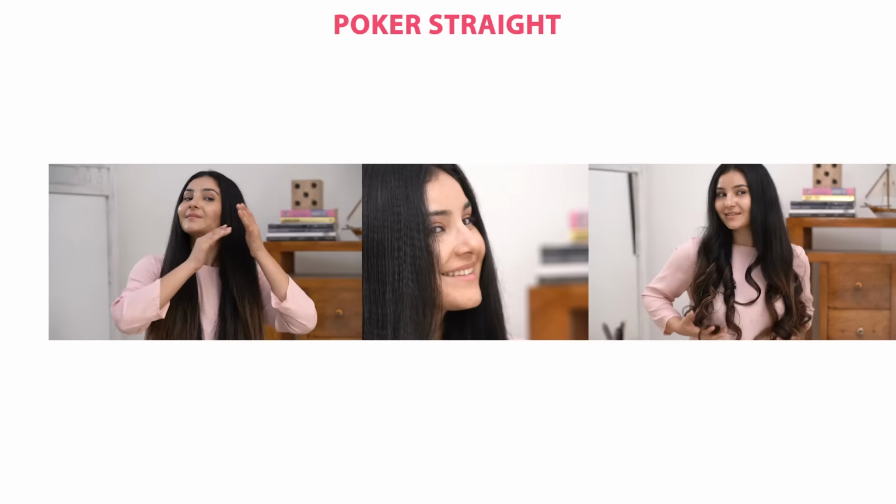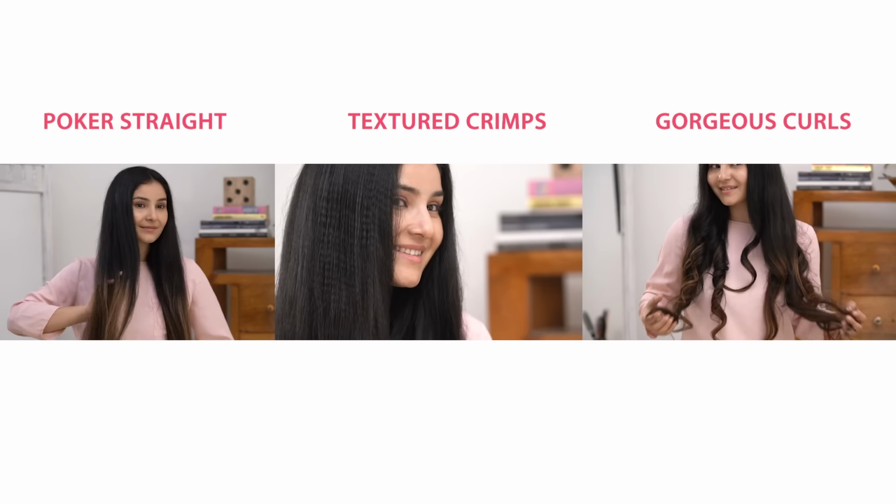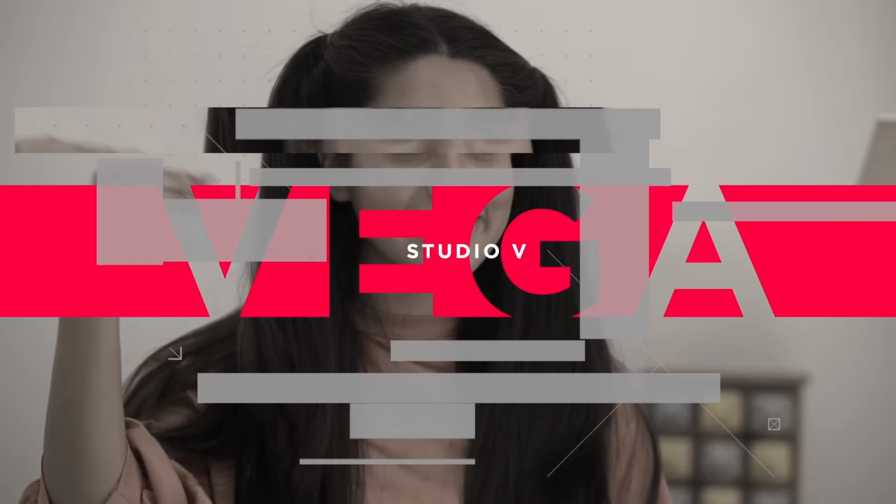Poker straight, textured crimp or gorgeous curls, all in one.